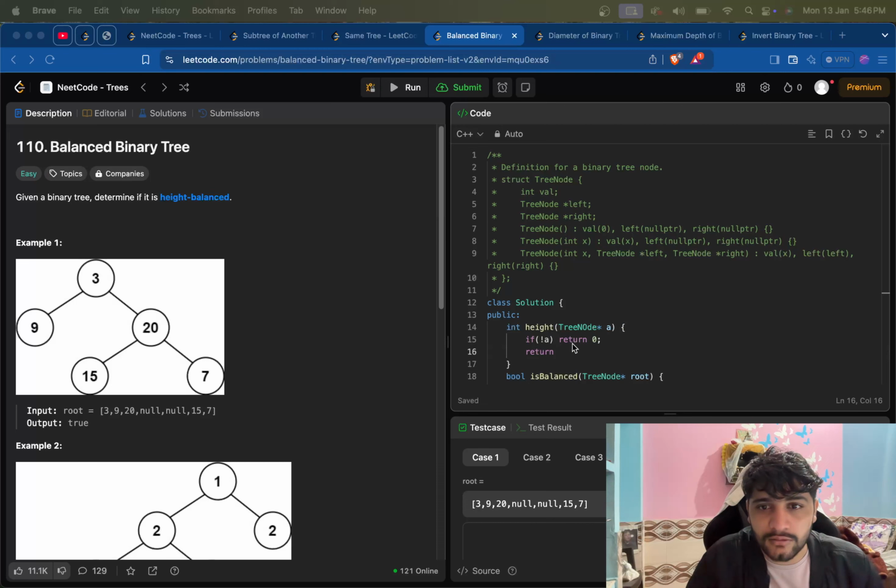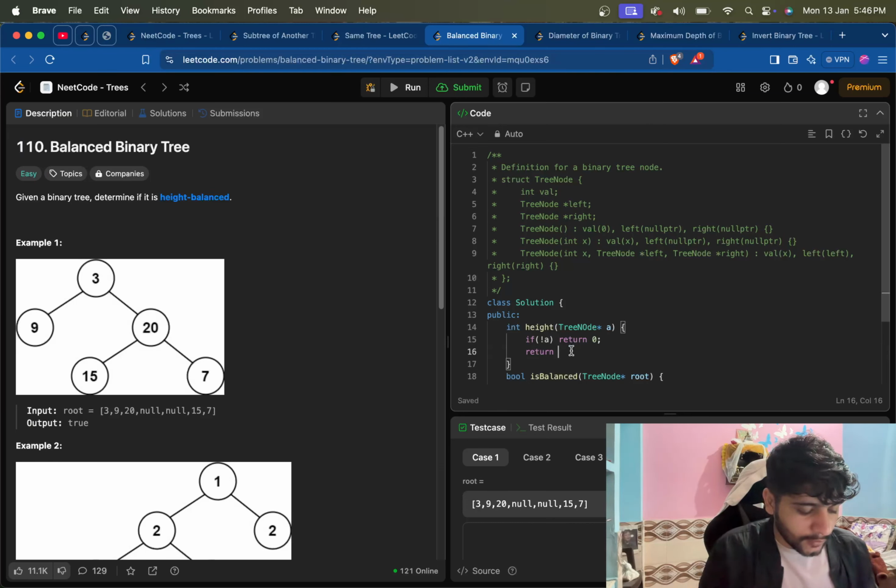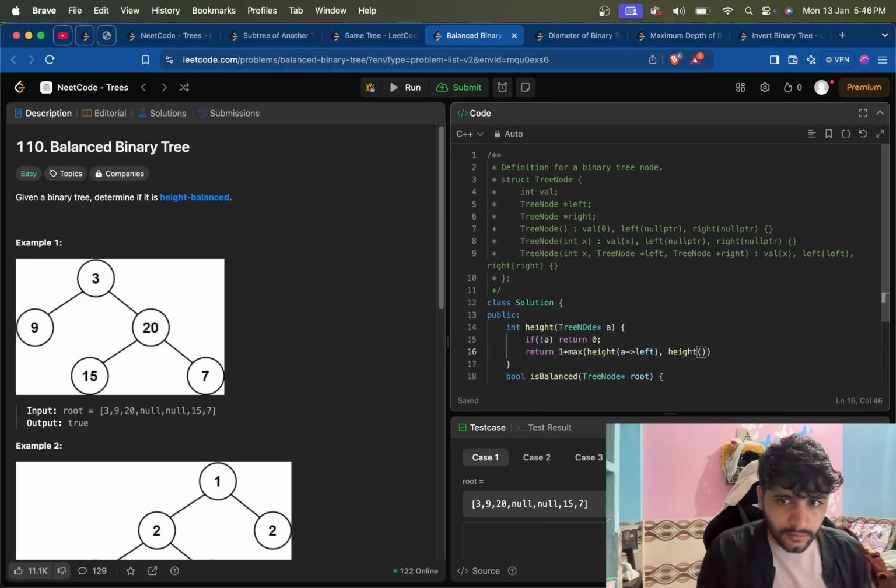So yeah, let's do this. For the height, we have to just return 1 plus max of height of A's left and height of A's right.